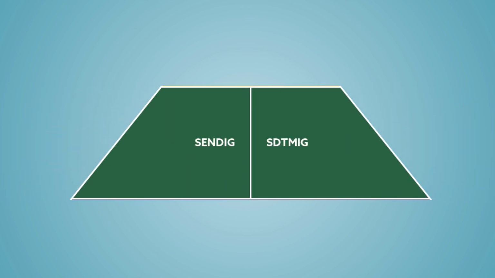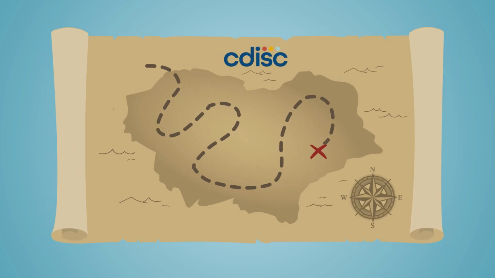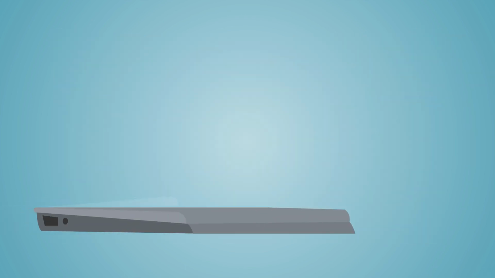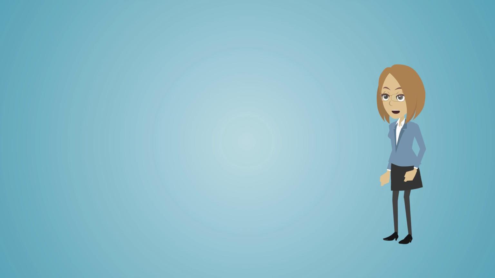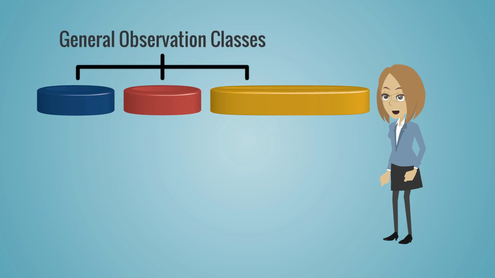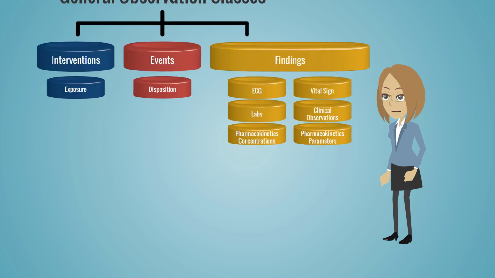Together, the SDTM and the SEND-IG serve as a map that orients you on how your data fits into the standard. As discussed in the SDTM Model Concepts video, the data model is organized at the highest level by observation class, for example, interventions, events, or findings. The fundamental unit of the SEND-IG is the domain. A domain can be thought of as describing one dataset in a SEND submission or exchange data package. Domains are also organized by observation class.